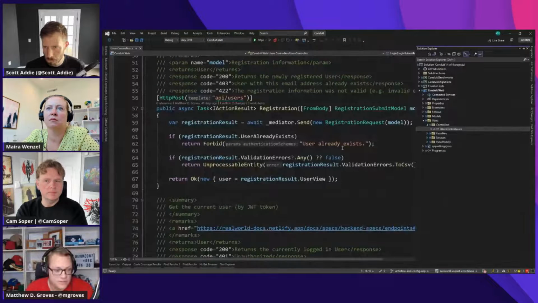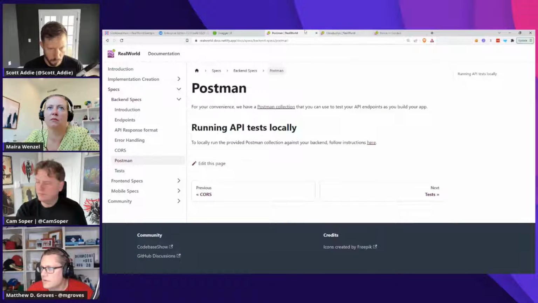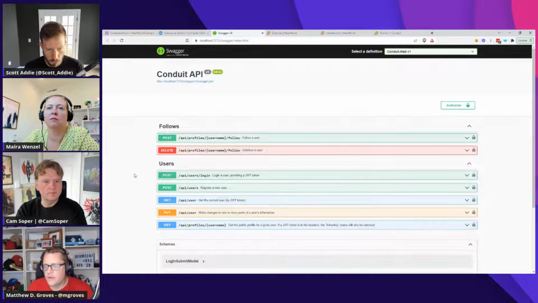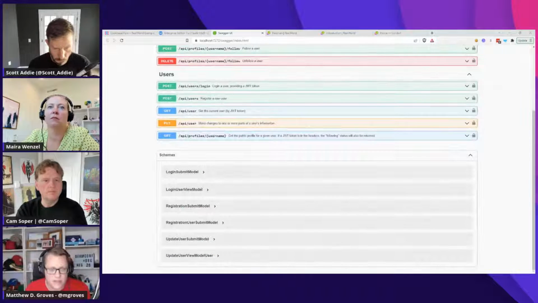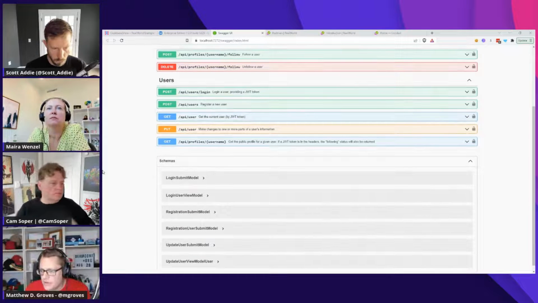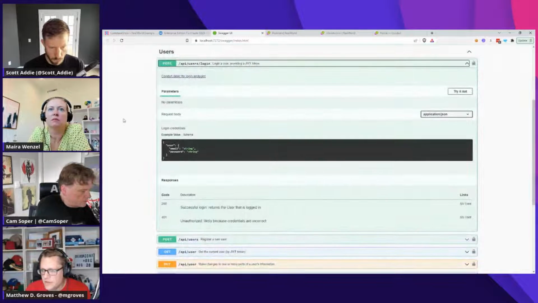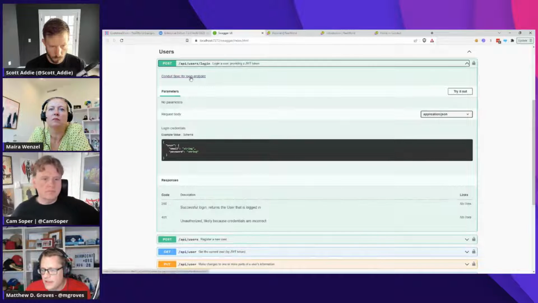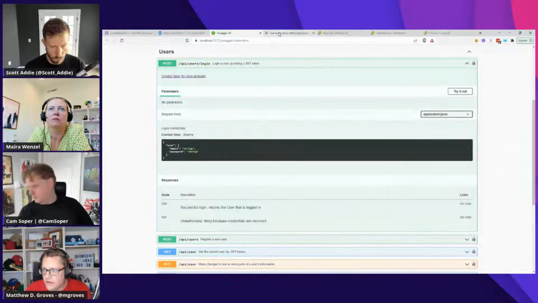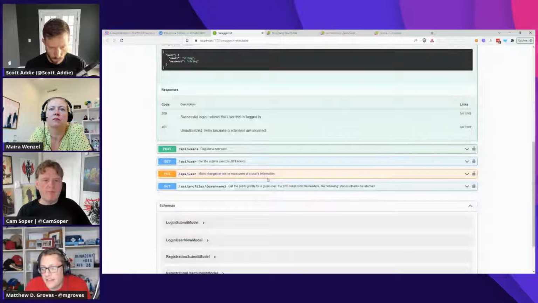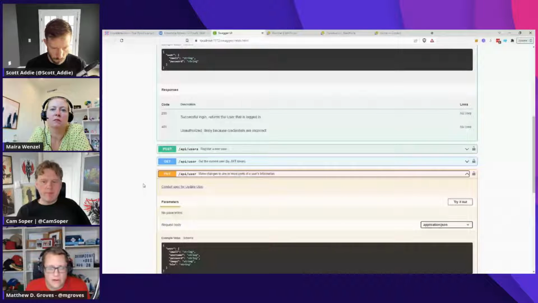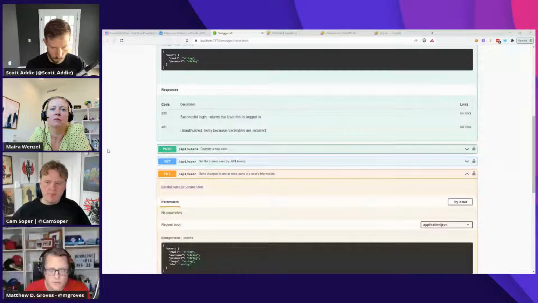I personally like to use Open API, Swashbuckle, and Swagger in this project. If I run this, I think I already did run this, in fact. Yeah, right here. So here's my Open API Swagger UI generated from that. And that's where the documentation comes in that I showed you with all those triple slashes. If we go to login, you can see all the documentation is there from my comments. This will link right to the Conduit spec for that login, and so on. I like it because it's built right into the browser. I can just run it right there while I'm working. But Postman is a perfectly good option as well.